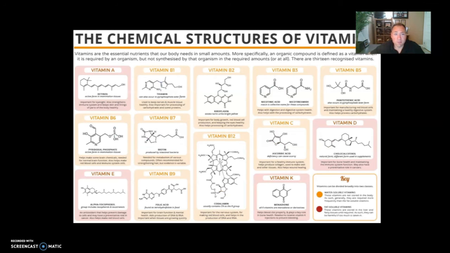Now, vitamins are very complex structures, mostly made up of hydrogen and oxygen, but you can add in other elements such as nitrogen and phosphorus, as well as carbon. But these chains are a lot more complex. But it's a great visual to see what they look like, as opposed to just seeing them for the name that is always on a food label.